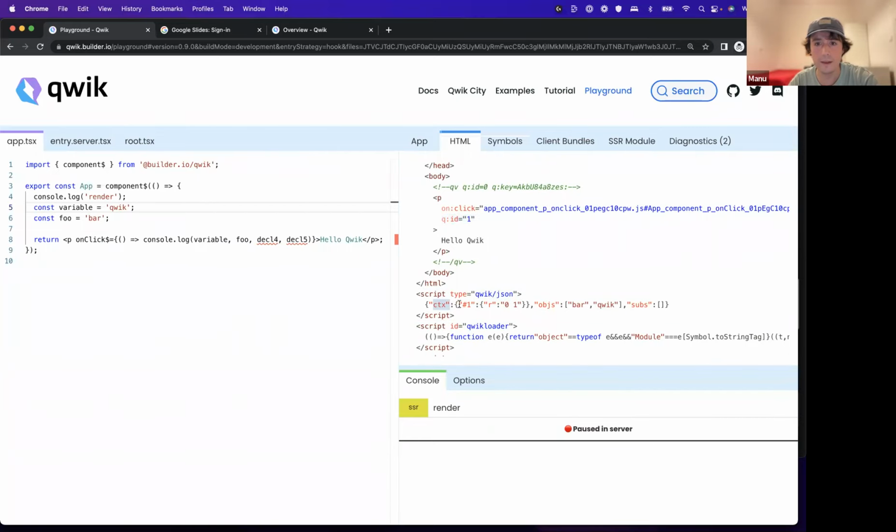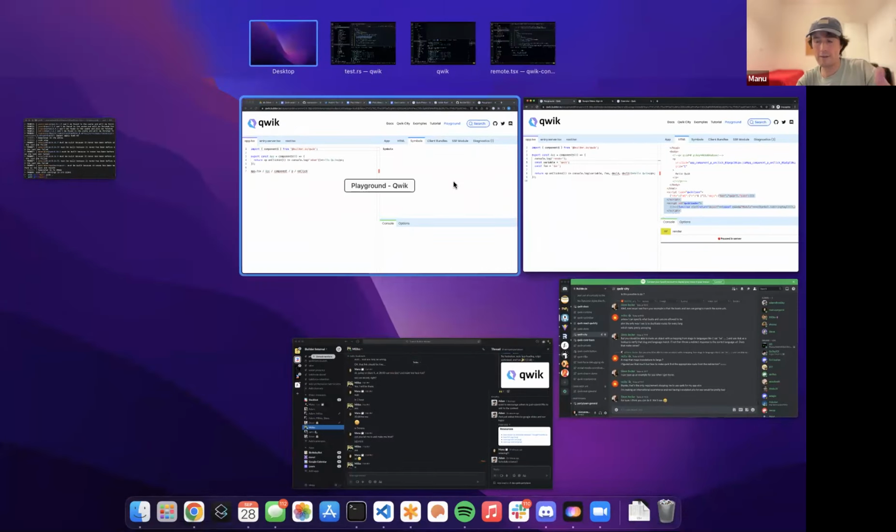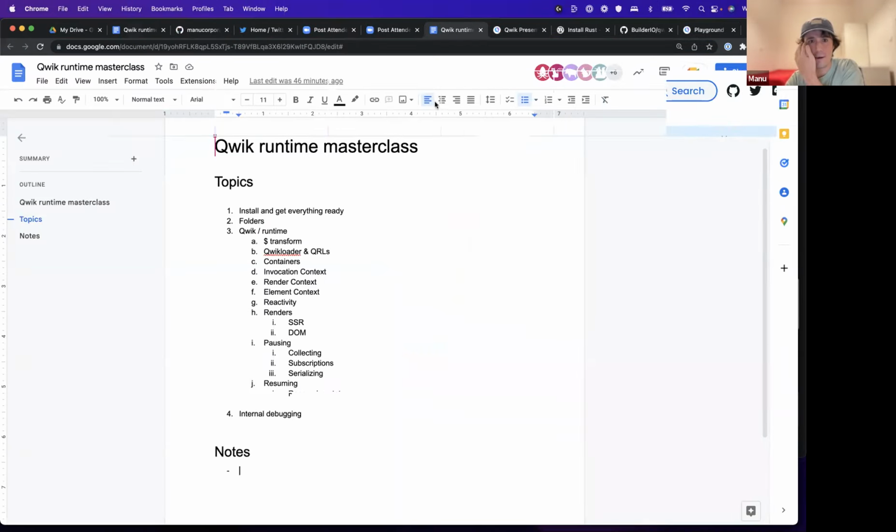So there will be the context, the 1, and this is called a context. The first ID is the 0, the second ID is the 1, and the 0 will be bar, and the 1 will be Qwik. So that's exactly what comes out on the other side. We will go into the serialization later. What I want to say is that the format of the QRL is important to get, and more or less the logic overhead. Any questions? I'm going to go back to the serialization, so it's not the only part.